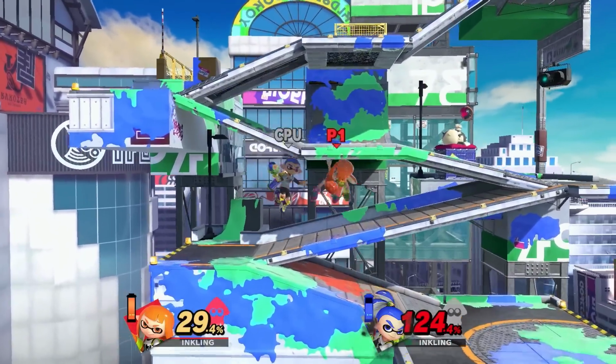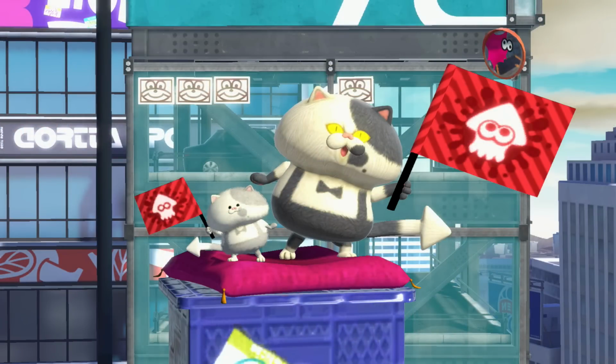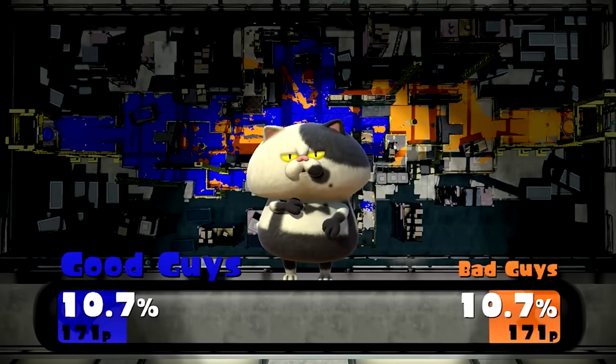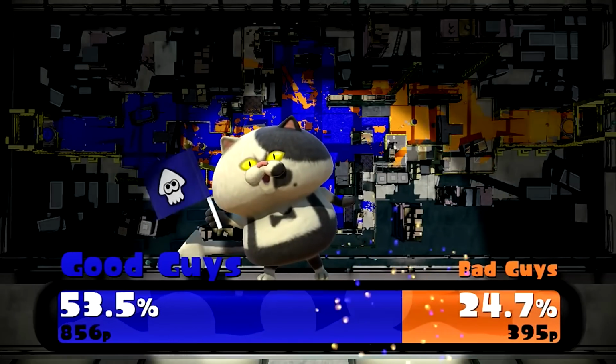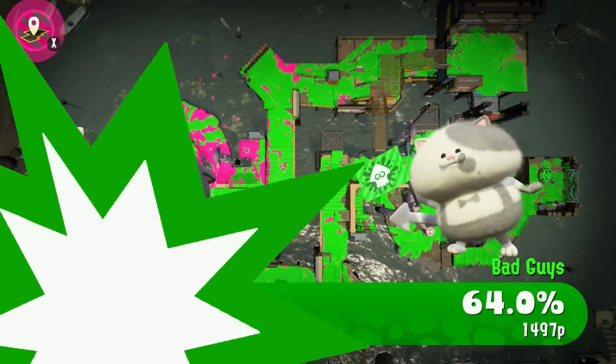With 1 minute remaining or a player on their final stock, they'll wake up and hold up flags to indicate the winning players, waiting to declare the final winner. This function is taken from the actual series, with Judd holding up the winning team's flag in Splatoon 1 and being joined by Lil Judd for the same role in Splatoon 2.